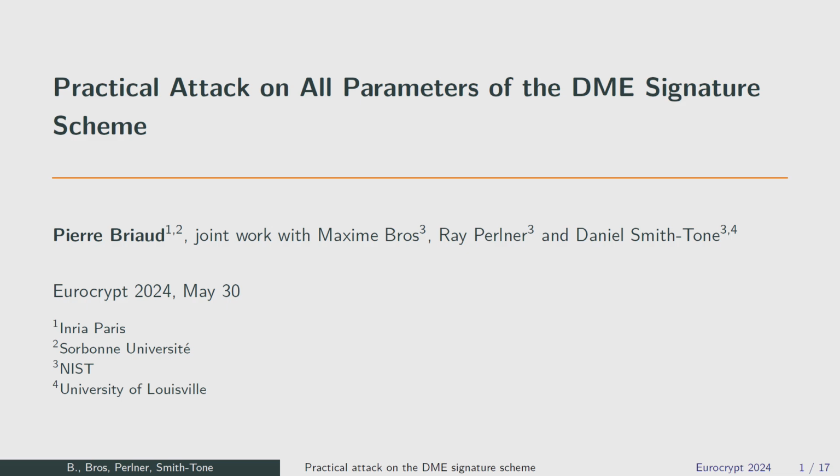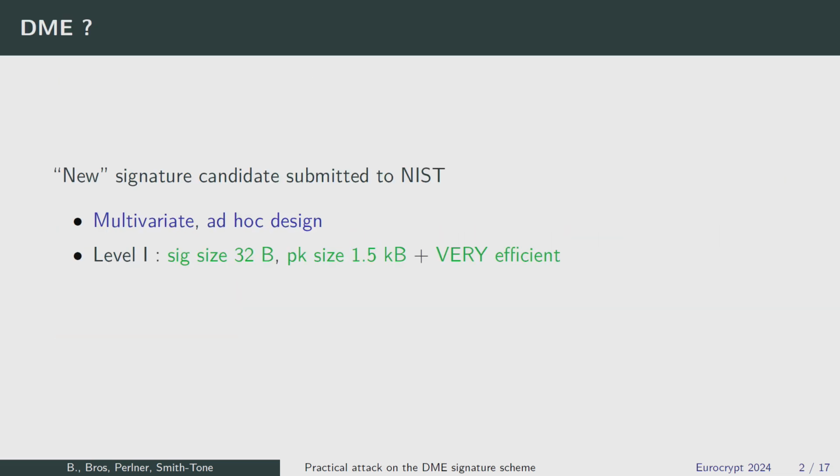So hi, thank you. This is joint work with Maxime Brault, Rail Turner, and Daniel Smith-Toney. And I will present you, as you said, a practical attack on all parameters of the DME signature scheme. DME is one of the candidates to the call for additional signature schemes, which started last year. Here I wrote "new" with quotation marks because it is in fact the descendant of a scheme which was submitted to the former call for KEMs and signatures back in 2017.